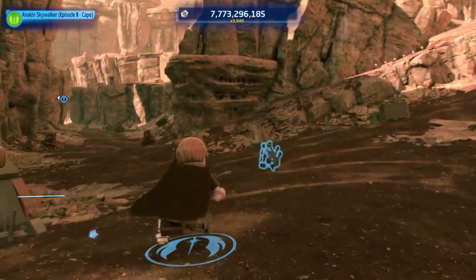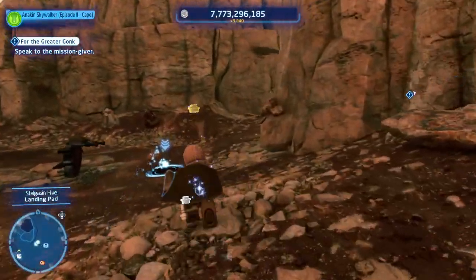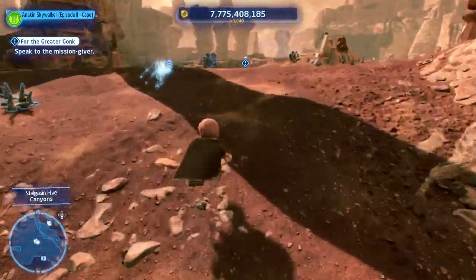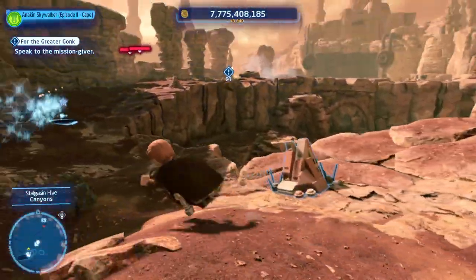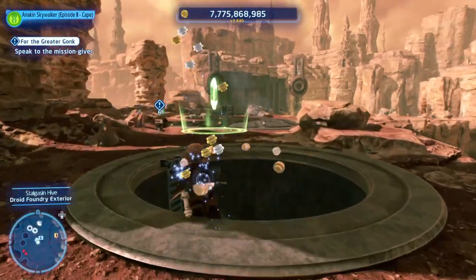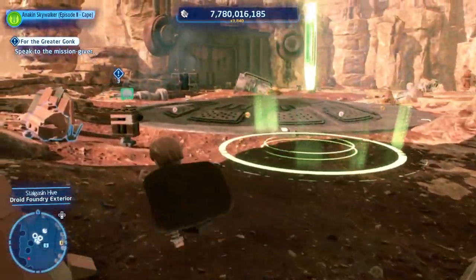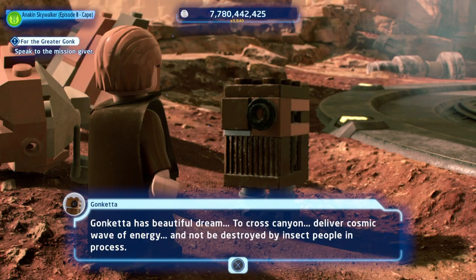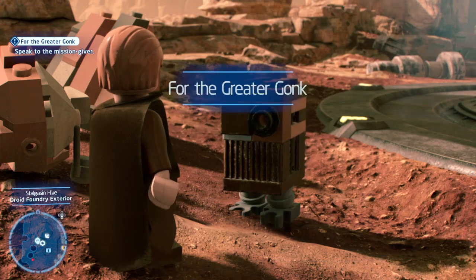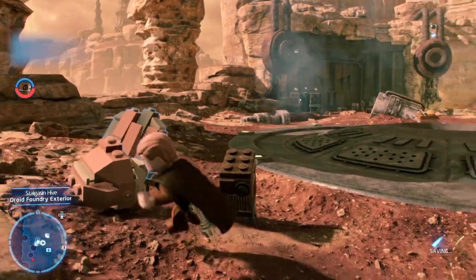We're coming, Gonketta. Let us go. Why are we always C-3PO? Whoa. Oh, I see other Gonks. Hi. Gonketta. Yes. Come, Gonketta. Let us go. For the Greater Gonk.